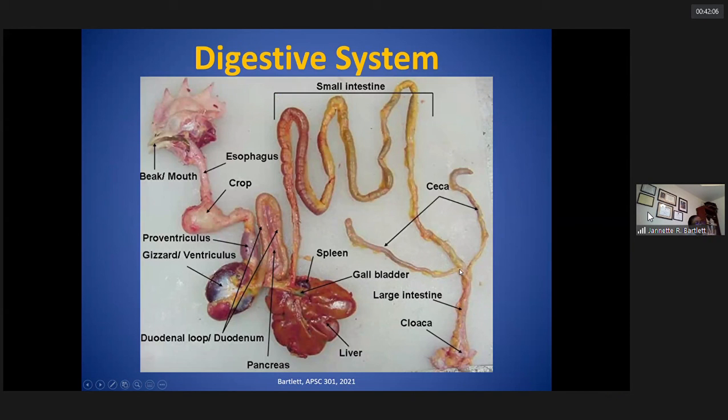And in some literature or in the text, you see they refer to right here as the ileocecal junction, mostly because the ileum, which is this part of the small intestine, ends here and the ceca here, so they call it the ileocecal junction. So you might see that as well, and they're talking about right here.